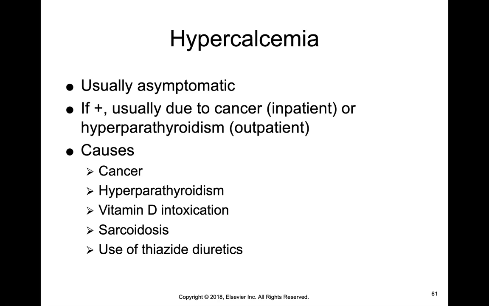Switching gears here, hypercalcemia. Usually it presents asymptomatically, but if you're inpatient, it's usually due to cancer, like bone metastasis, metastatic cancer. Or if you're an outpatient, likely it's going to be hyperparathyroidism, and these are our sick folks. What causes hypercalcemia? Well, cancer, hyperparathyroidism, too much vitamin D, and the use of thiazide diuretics.